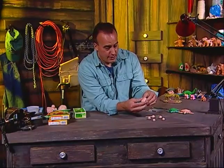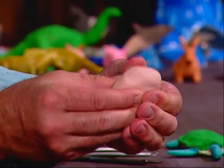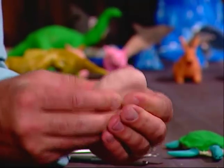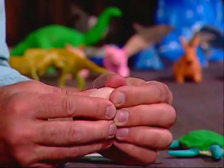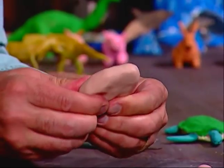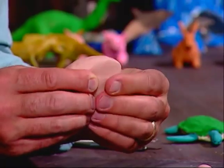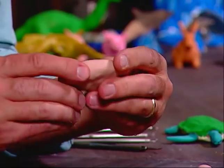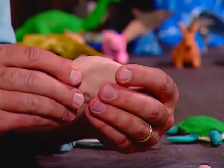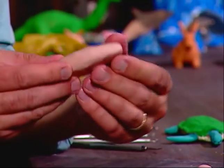The first part of the process that we want to do is develop the shell. We kind of want to make that almost like an oval. I'll just show you how, you just take and work it in your hands, like this, because you're going to want to flatten it out. I'll show you how to work it with your fingers. It almost looks like a potato from the side, but it's going to be a flatter potato type shape. So we'll just keep working it like this.